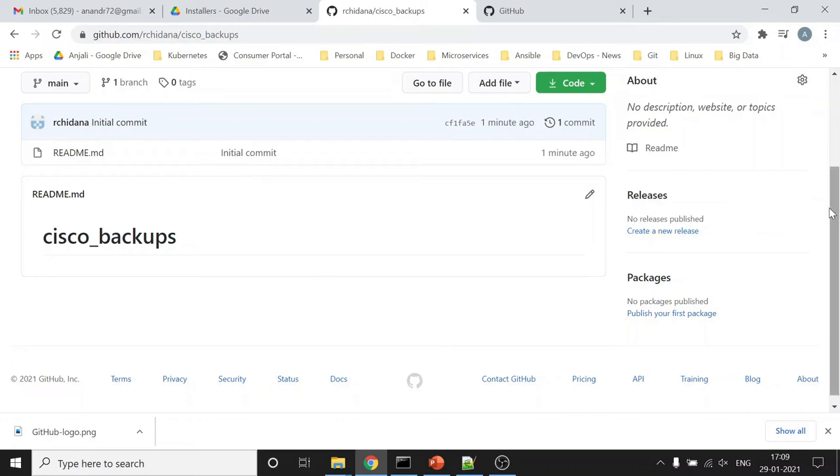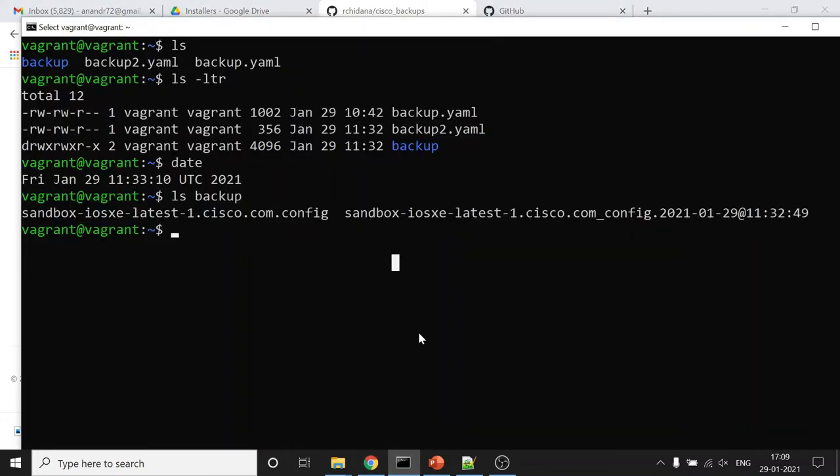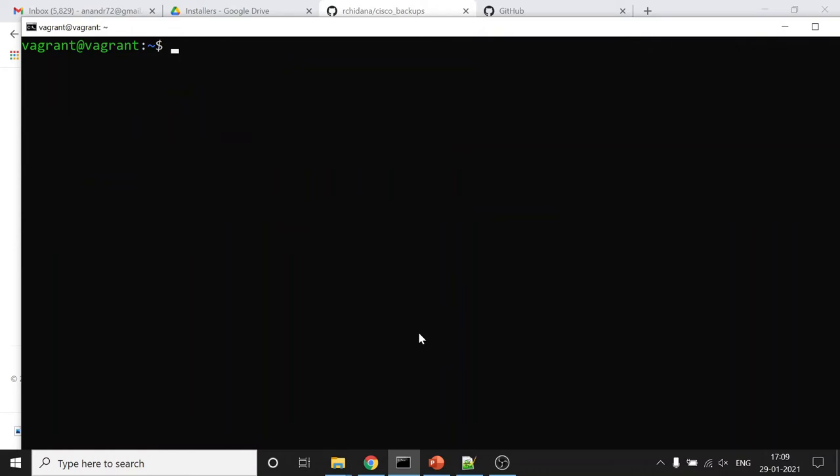Now whatever I did was by logging into the GitHub server. I would typically want to do this from the command prompt, from the same machine from where I would want to push my configuration files. To do that, I would need to create a bunch of SSH keys. It also works on HTTPS, but the most preferred way of talking to Git servers is using SSH. So I will run a command called ssh-keygen -t rsa -C and my email ID.